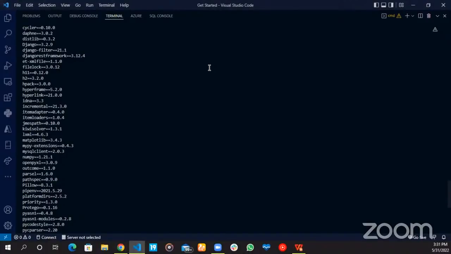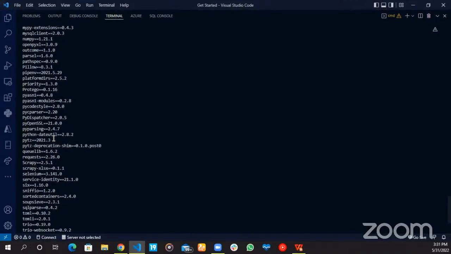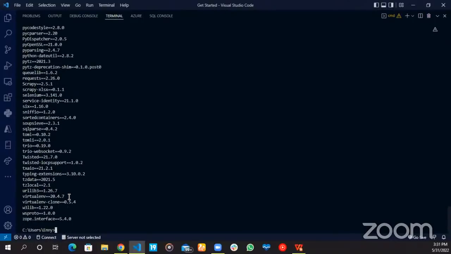Now, we have different virtual environments in Python, lots and lots of them. We have virtualenv, we have venv, we have pipenv, we have pyenv. I personally prefer using pipenv, just my preference. I think I have it installed. Yes. But I also use virtualenv sometimes.